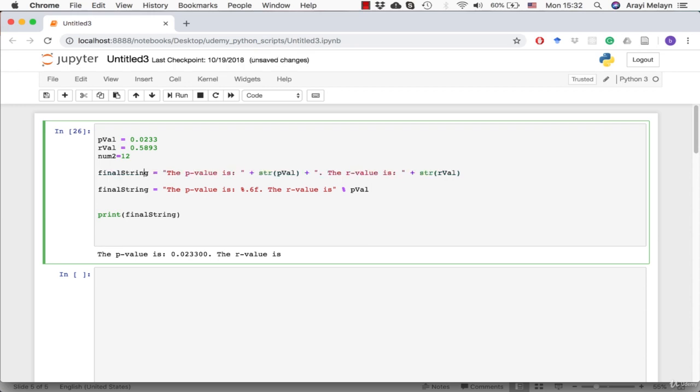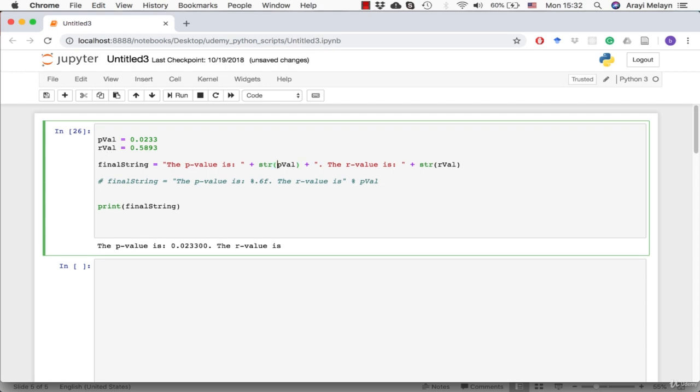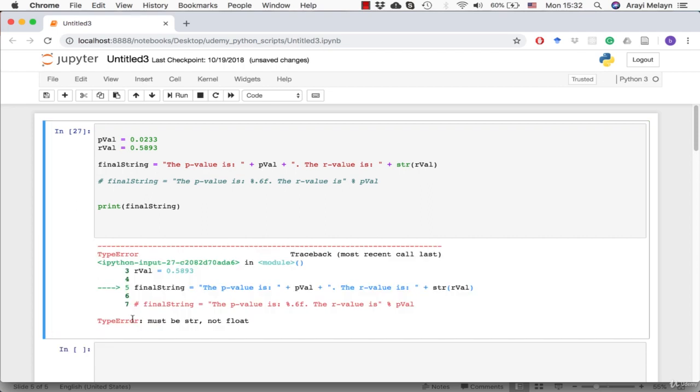One last thing before we head out here, guys, that I just forgot to mention is what happens when we don't have this dynamic typing in this string here. Let's just show you what kind of error we get. Must be string, not a float. So as I was saying before, another reason why it's better to use a modulo is that you don't have to force dynamic typing. It makes your code more efficient, it runs faster, and it's a lot easier to read.